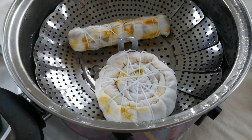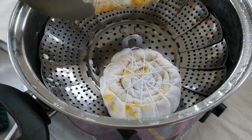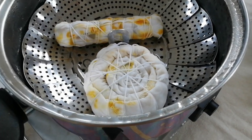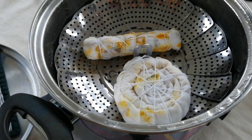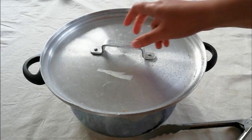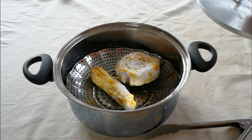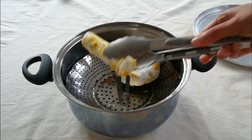When you have a color that you like, for example, I'm really happy with how this yellow turned out, you can then turn off the heat and let the fabric cool before opening it. So now that the fabric is cool, we're going to open it.